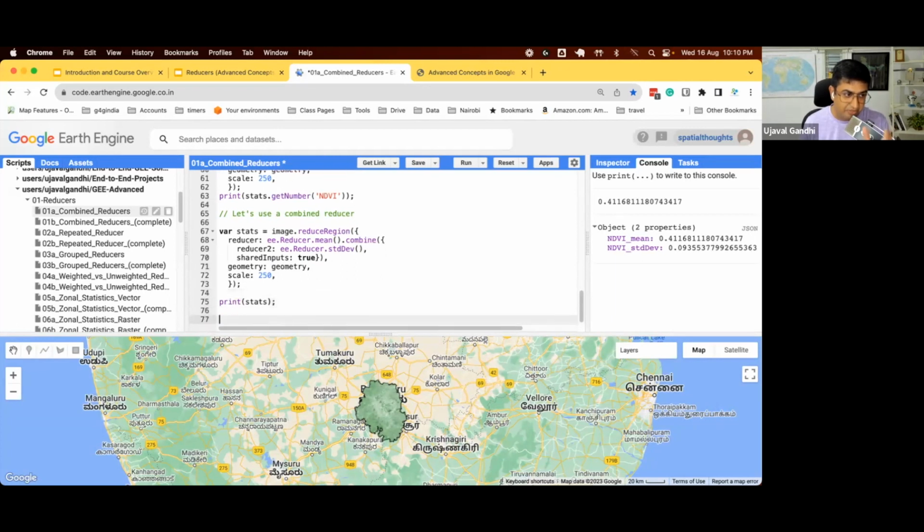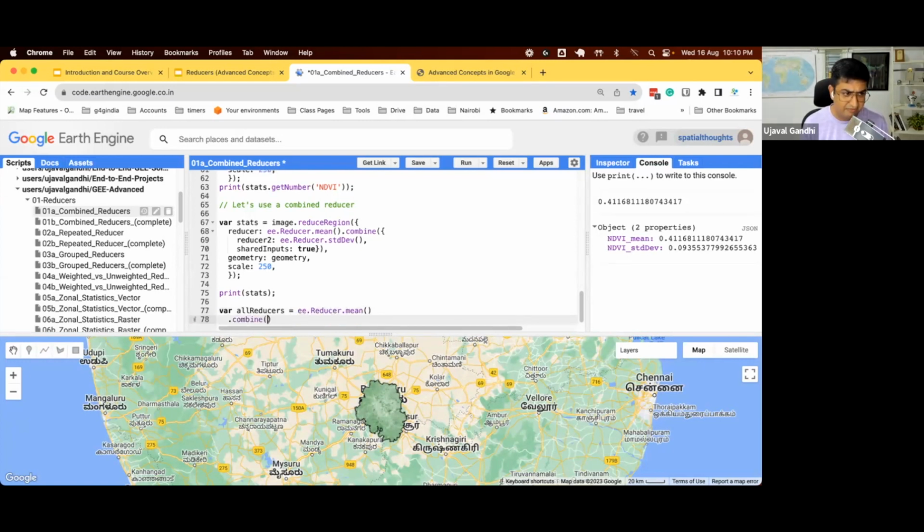So let's say we want to compute more statistics. Let's combine some more reducers. You can also create those reducers first and then use them. So let's just say I want to create a variable called all reducers. I'll take my ee.Reducer.mean and I'll say dot combine, and we'll say ee.Reducer standard deviation, or let's say I want to do min max, and we'll say shared inputs true.